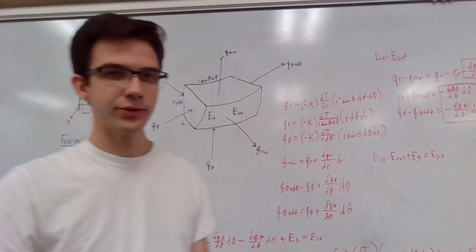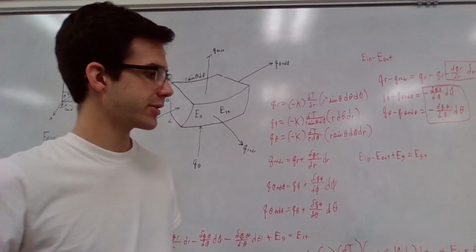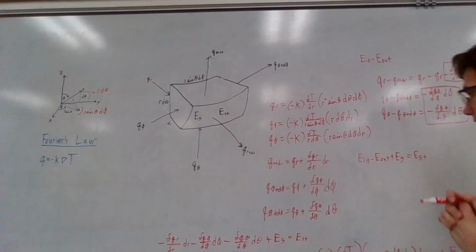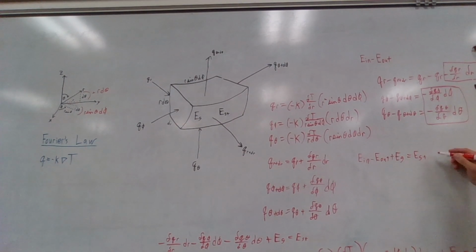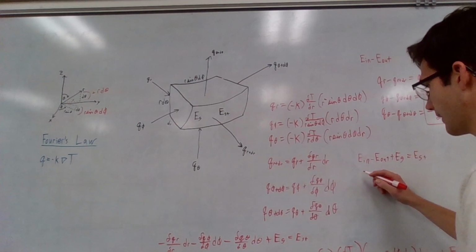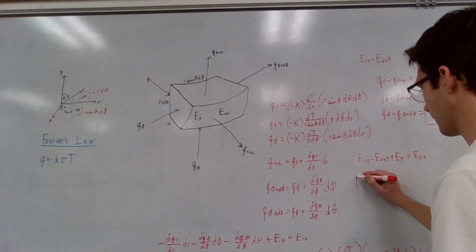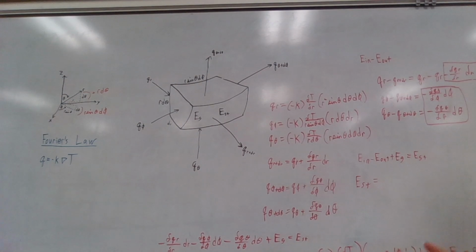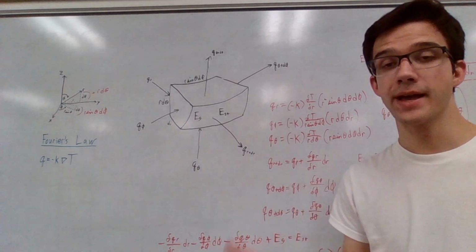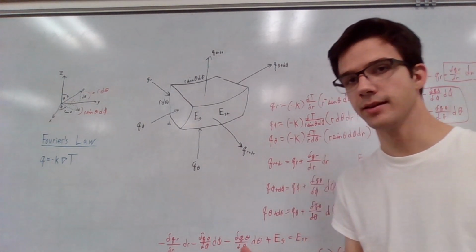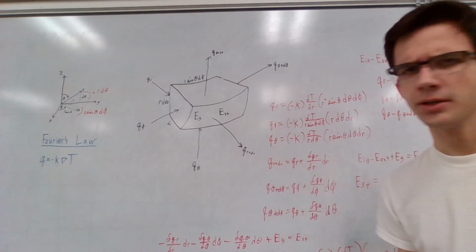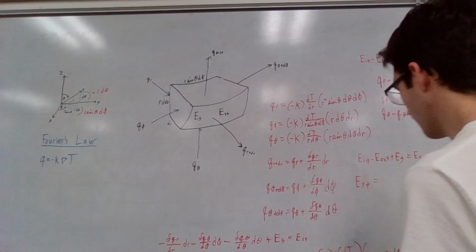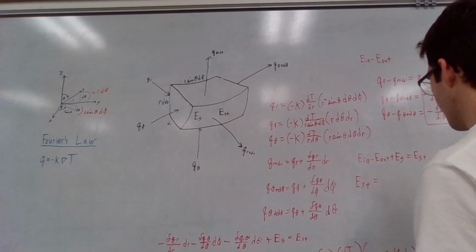All right, so now what I'm going to do is talk about our energy storage and energy generation terms, which we have hitherto not addressed yet. So we still have our EG and our EST to deal with, and let's deal with those now. Let's deal with our energy storage term first. Well, we remember we need a mass times a specific heat capacity times a gradient of temperature. That's going to be equal to our energy. Remember that from the definition we had when we were doing Cartesian. So let's go ahead and do the same thing. It's the same thought process.